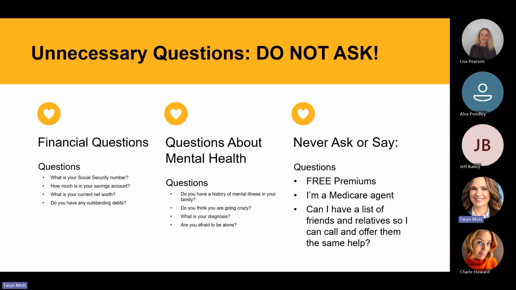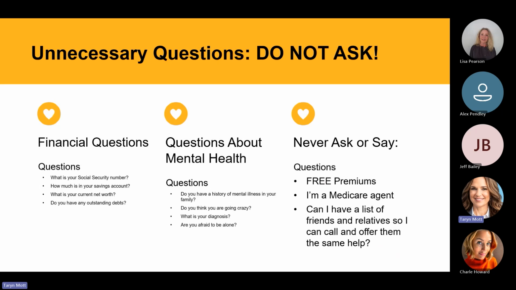These are do not ask questions. Financial questions. Do not ask. If you are a financial advisor and you are speaking with the beneficiary during the meeting about their Medicare benefits, meaning their prescription and health, do not bring up any type of questions regarding annuities, life products, any of that. It has to be medical only. So don't ask financial questions unless you're trying to determine if they should apply for LIS or for Medicaid.